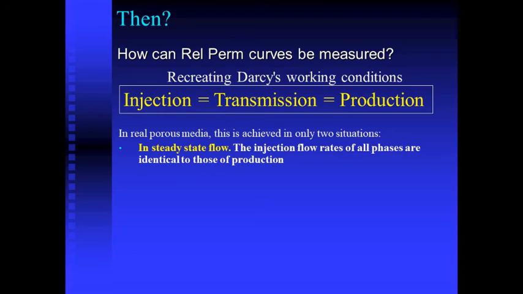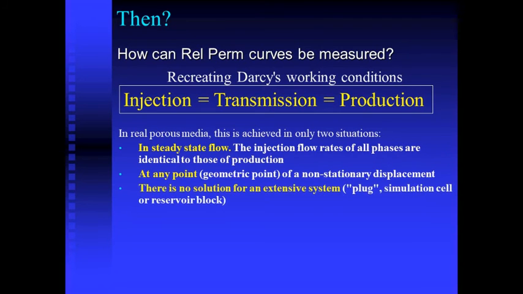In a laboratory test, a sample like the one we have already looked at is taken and not only water is injected, but water and oil are injected until the same ratio of water and oil that is being injected is produced at the outlet end. Under these conditions, what is injected and what is produced are the same, and therefore that value defines what is driven inside the sample. The second solution can be obtained at any point of a non-stationary displacement, as in the case analyzed in the previous image.